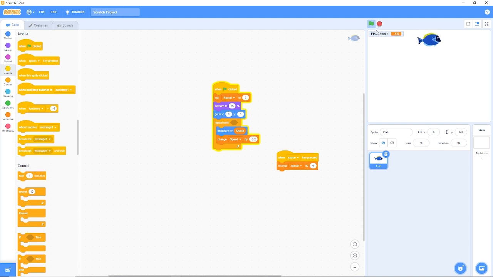That's cool, right? But it jumps really high, so I'm going to change that to 3. Good.